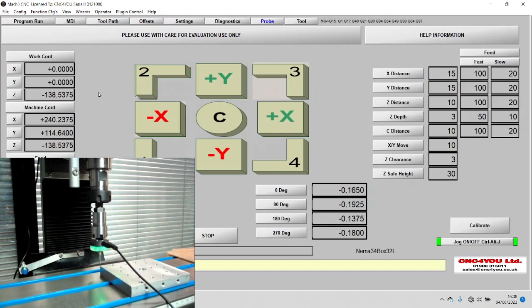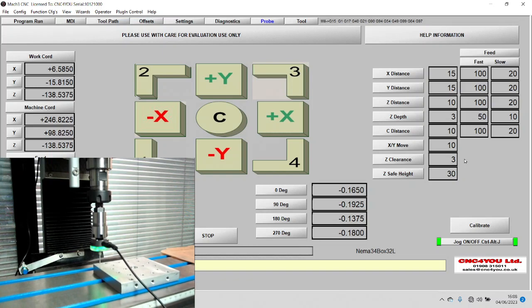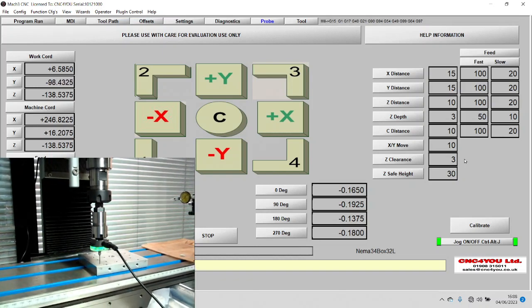When it's finished, it comes along and goes to 0, 0 with the compensation for the probe offsets, and also goes to a safe Z, or Z clearance as we've termed it here, and we've said 3 mil above the surface. I would imagine that most people would want 10 or 20 mil, but again, we've left it at 3. Now you actually know the coordinates and the edge of the part. You could do any corner, corner 1, you just move the machine here, and you could also do the corner. You could just press 1 on the screen here, and that would do it.